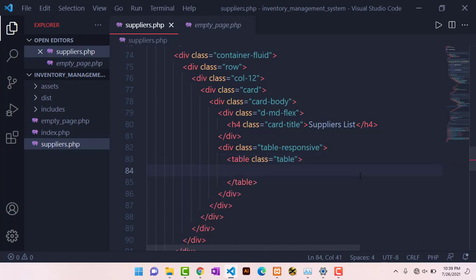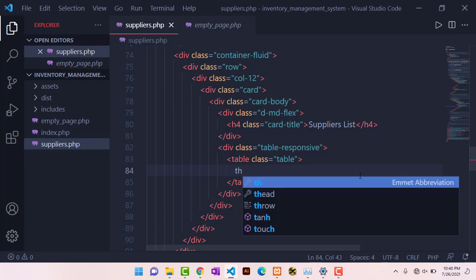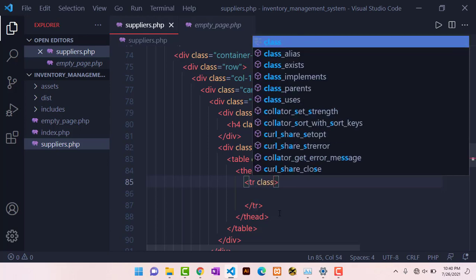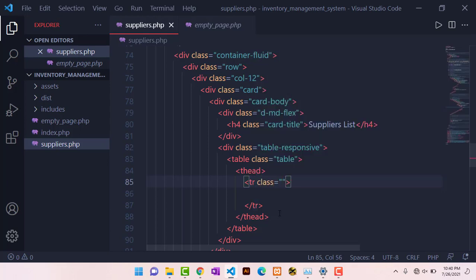Now within the table we are going to have the headings. So just say thead, and then within the thead we are going to have the th. Before we have the th, sorry, we should have the tr, the rows. Within that we can now have the specific columns, but this one we can give it a class of bg-warning.